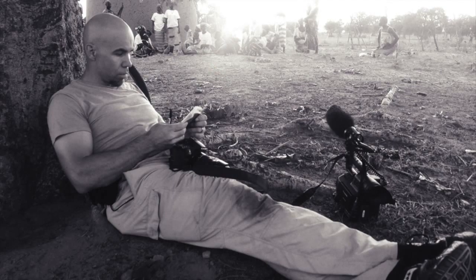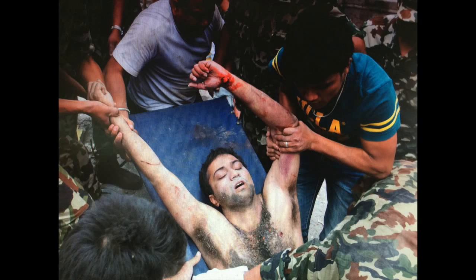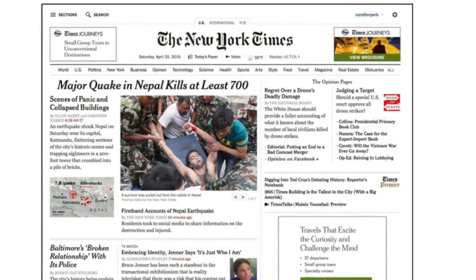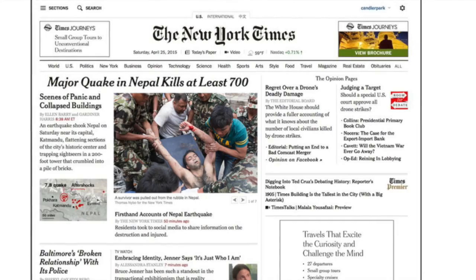I'm going to show you a photograph that was taken by Tom Nybo. He's a graduate of this school and he works for UNICEF. In his job, he goes to crisis centers all over the world. He was in Nepal last year, in the capital city of Kathmandu, when an earthquake struck. This photo was taken by Tom in the immediate aftermath of that quake. It was so powerful, so gripping, it affected readers so deeply that it got millions of hits. It was on the front page of the New York Times, and it attracted people who wanted to know more about this major international story. So let's take a look at that photograph right now.